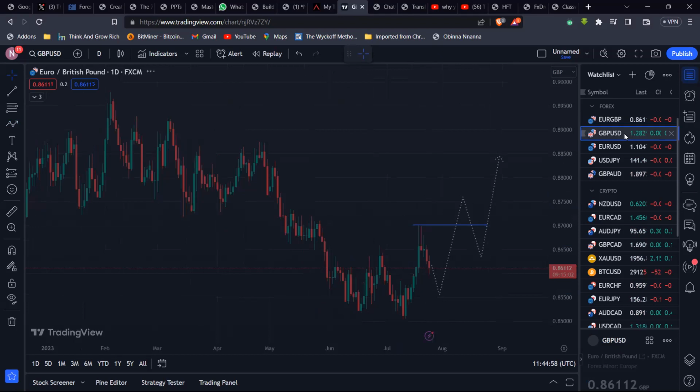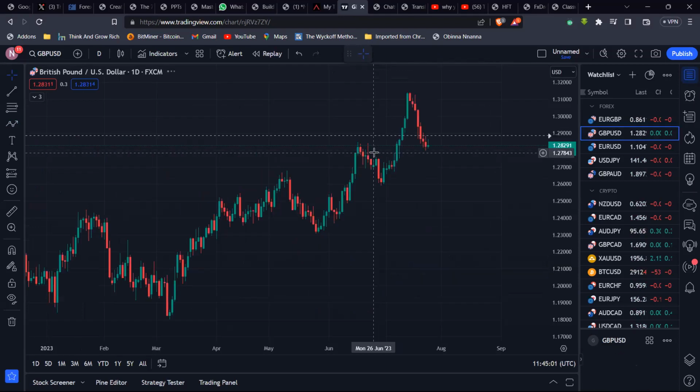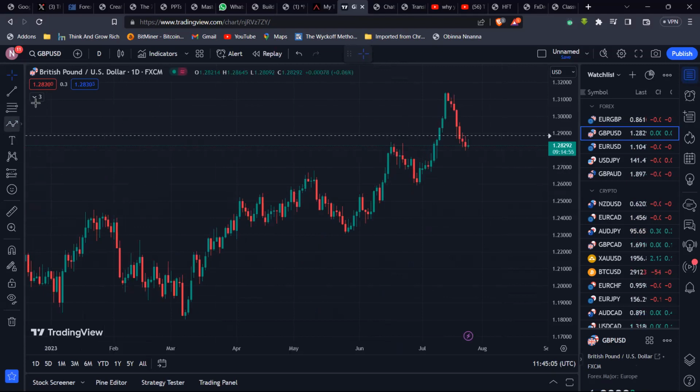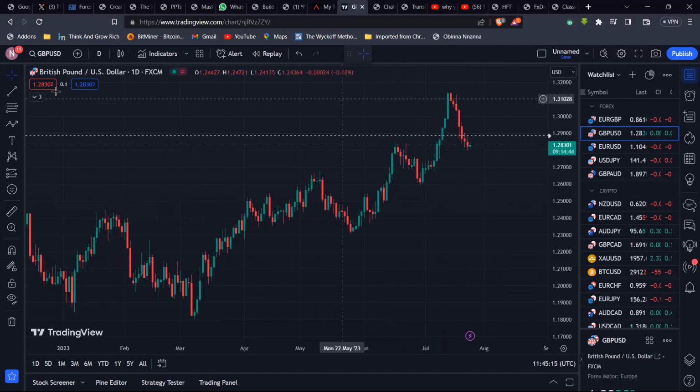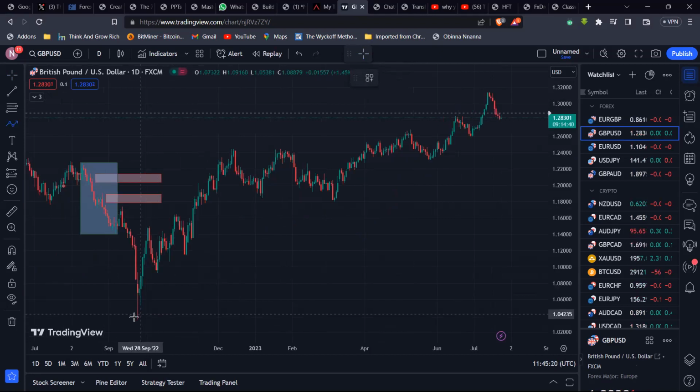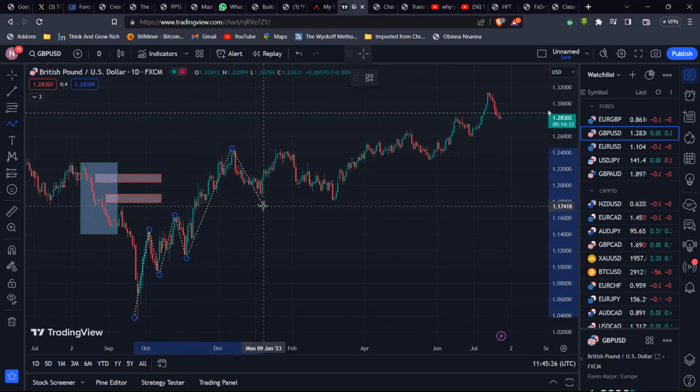Okay, so let's jump over to GBP USD. The GBP USD, we've been bullish on this one for a very, very long time, all the way from down here. We basically captured most of this move, a good portion of it upward, and now you can see price is pulling back down. But you can see the clear structure in the market since this low here. Price has been very, very bullish, making higher highs and higher lows.